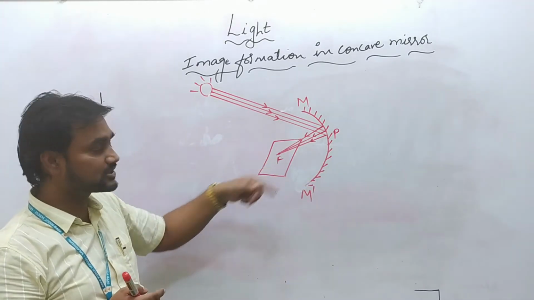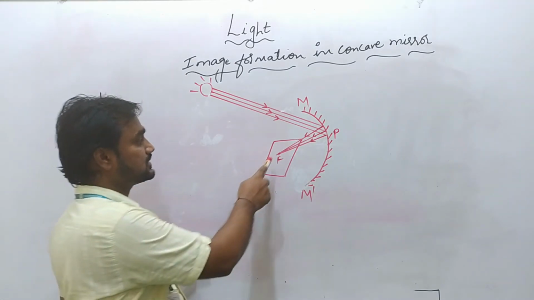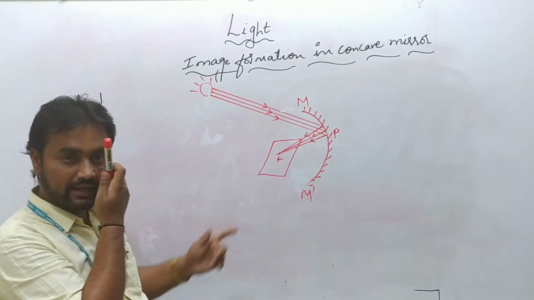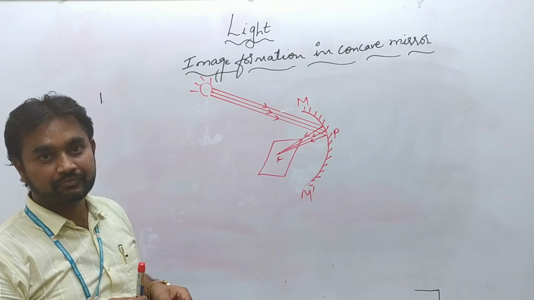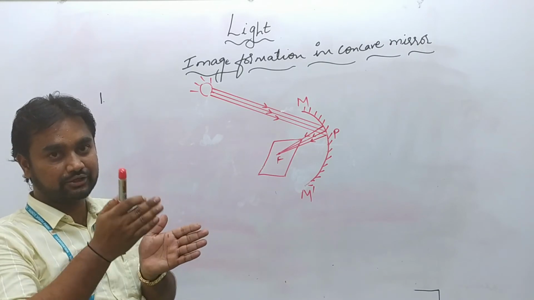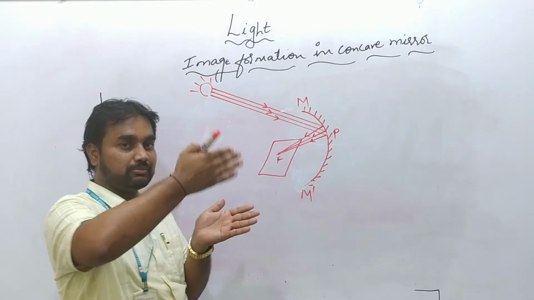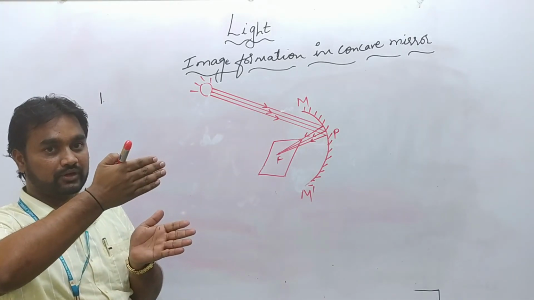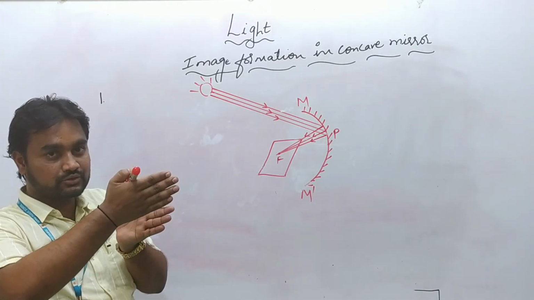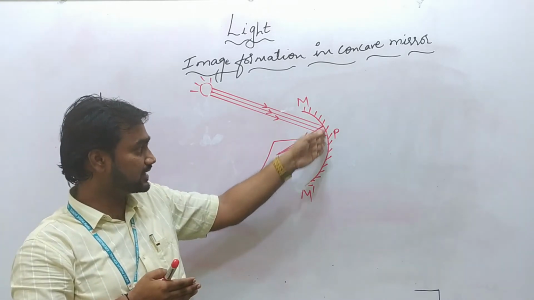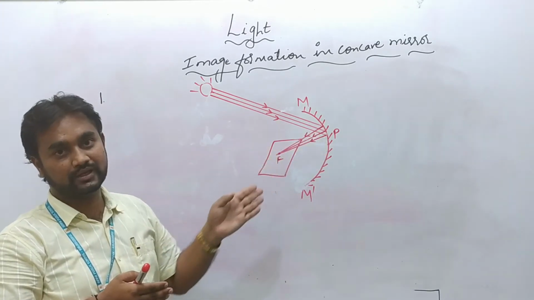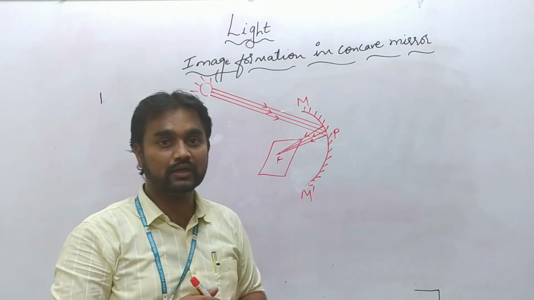So you get this focus, and by this focus and this P and F, you can find the center of the mirror, the center of the mirror holder you can take. Because you will be keeping the mirror in the mirror holder. Suppose this is the mirror, the center of this to the F you can measure, that will be the focal length.